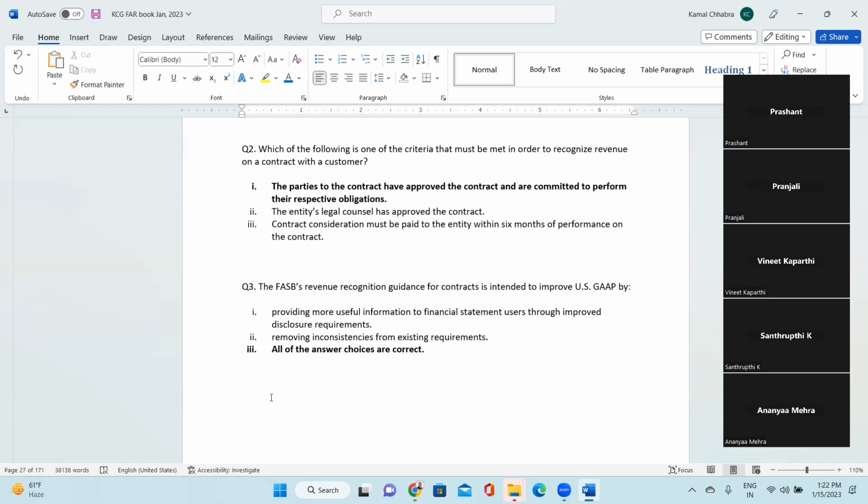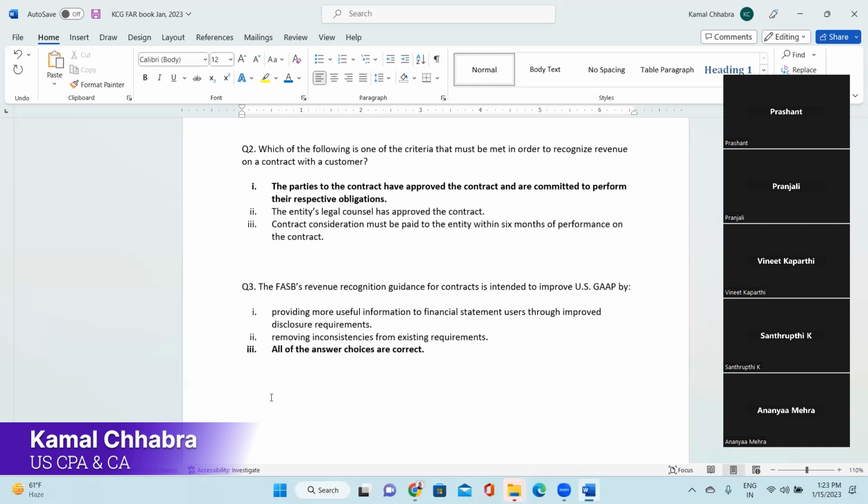Okay, anyone else would like to add their view? Anyone of you would like to add your views? Why second, third, first, which option is right and why that is right? So according to me, second, legal counsel generally don't sign the contract. They just review your contract and provide the opinion. So basically, the sourcing teams generally sign the contract.